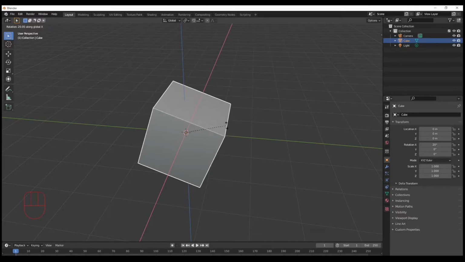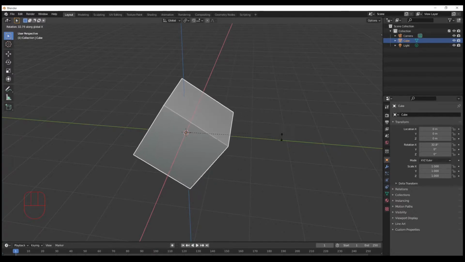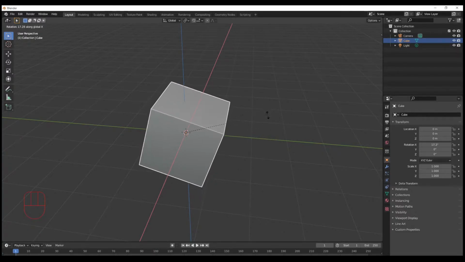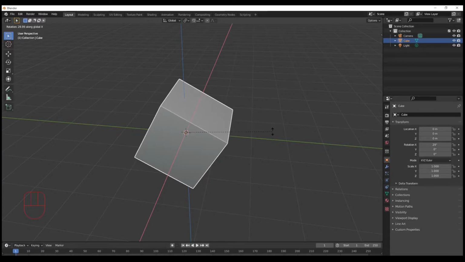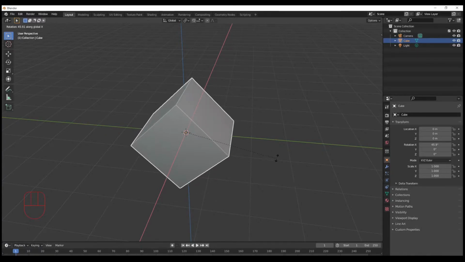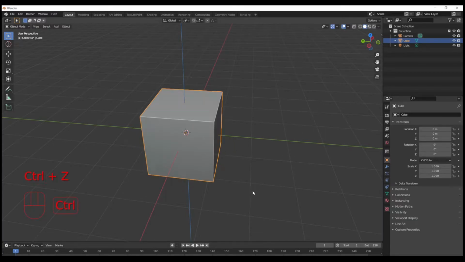Now, as we also saw in a previous video, if I just let go of the mouse, look up in the top left-hand corner, see where it says rotation, 30, 20, 10, right there, the degrees that I'm rotating. If I want this to move just 45 degrees, let go, type 45, hit enter, and there you go. So I wanted to explain that part. I'm going to undo that.